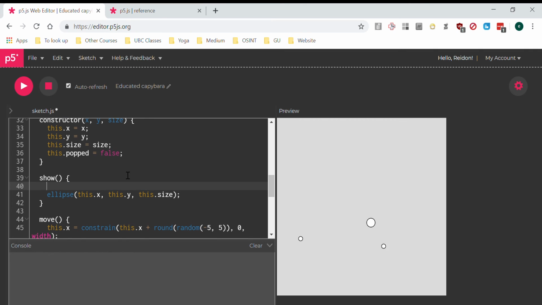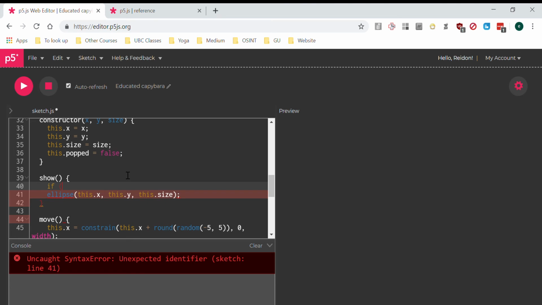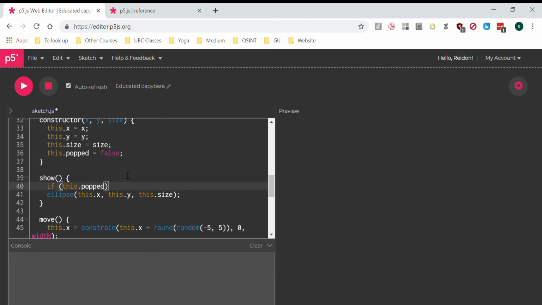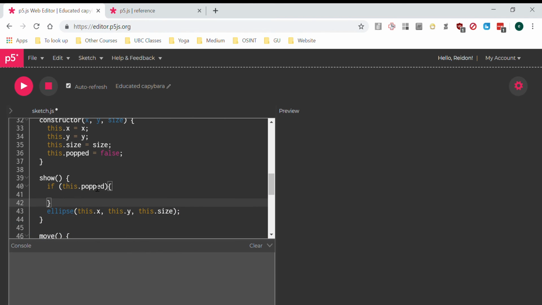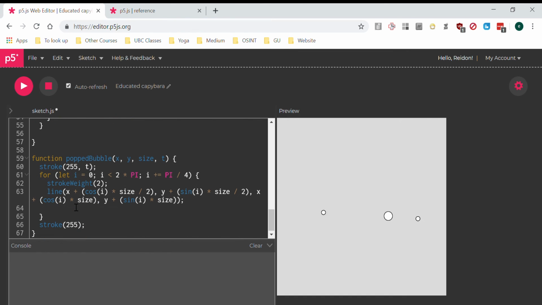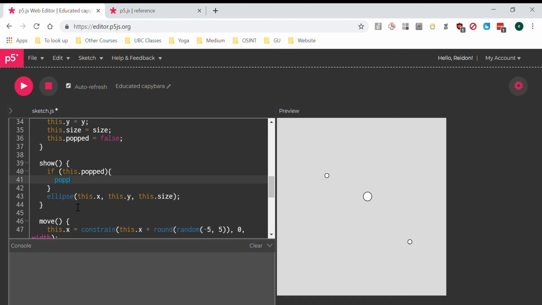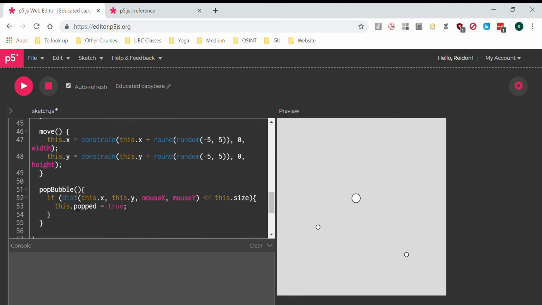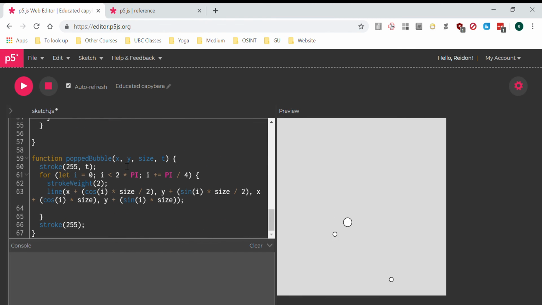So in our show, we're going to say if this dot popped, then we don't actually want to show the ellipse. We want to show popped bubble.